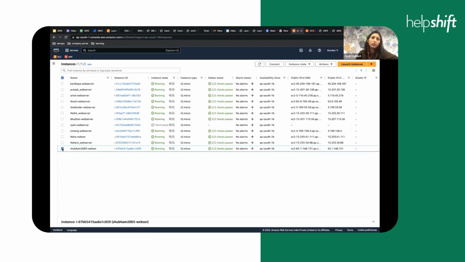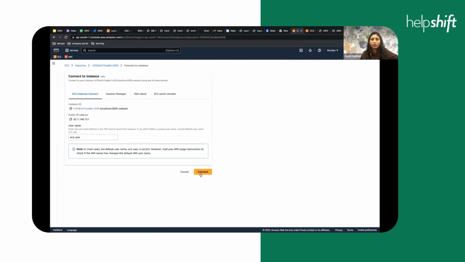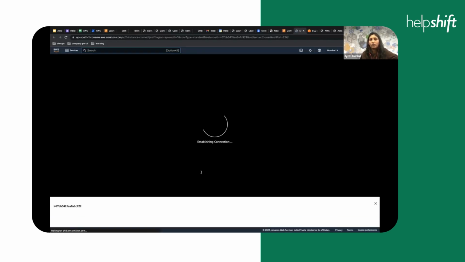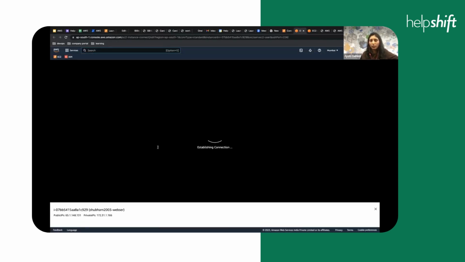Shubham 2003 web server. Just click on the instance, then click on connect here and just connect. You should be in that window.